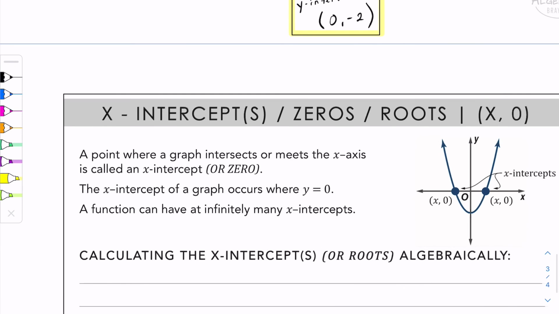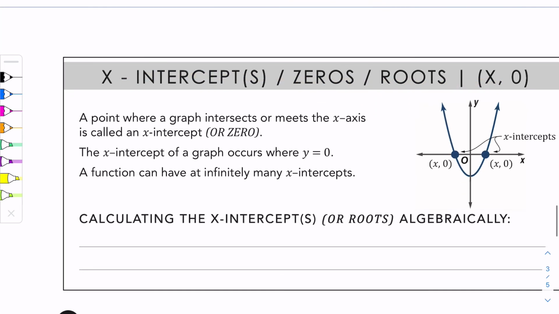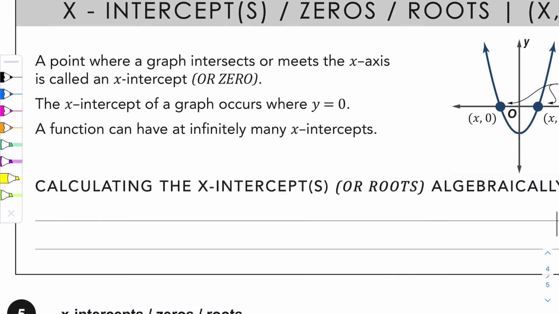And x-intercepts, or zeros, or roots, all of which are similar and are found the same way. These are where the graph crosses the x-axis, and this is what we spent the entire last unit finding. So last unit we were finding zeros of the function, and we learned how to do that using the factoring method, square roots, completing the square, and quadratic formula. So all of those topics are showing us how to find the x-intercepts or zeros of the function.